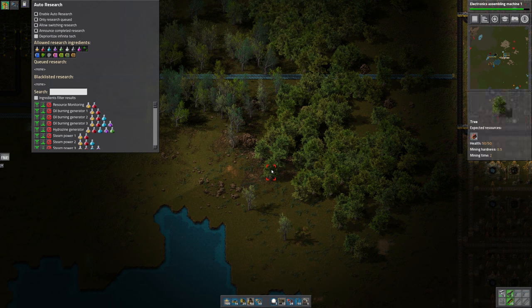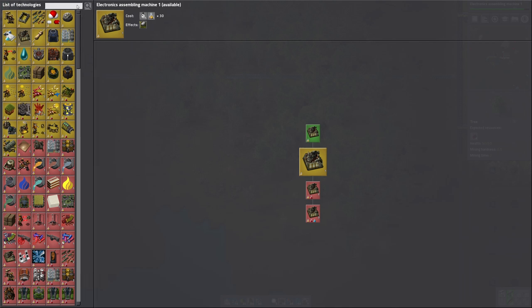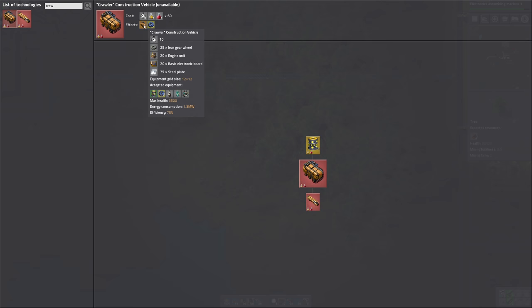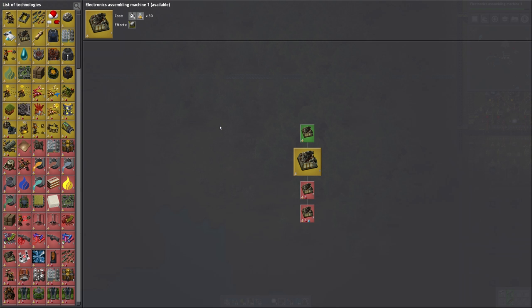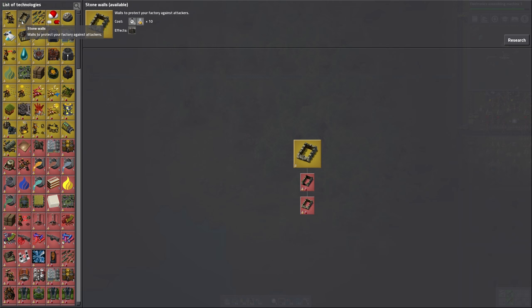Now, the next thing that I want to do that will be very helpful for us, especially for gathering wood, is to get a crawler. But that requires science pack 2s as well, so I think we're not going to be able to get that for a bit. So let's figure out what our next research ought to be.